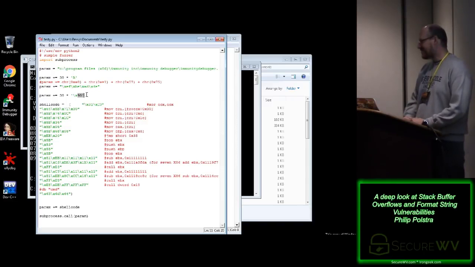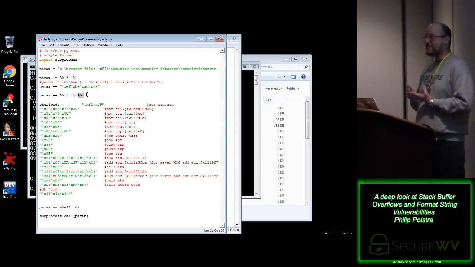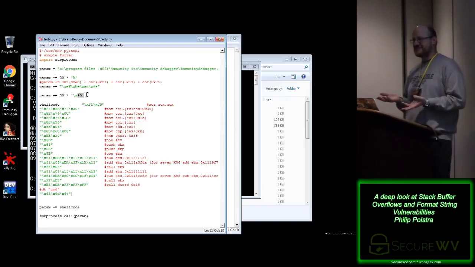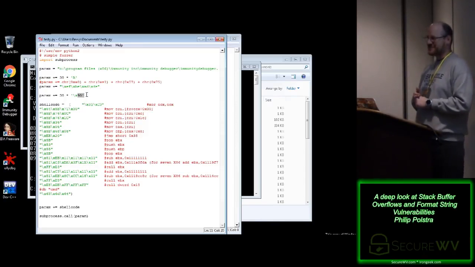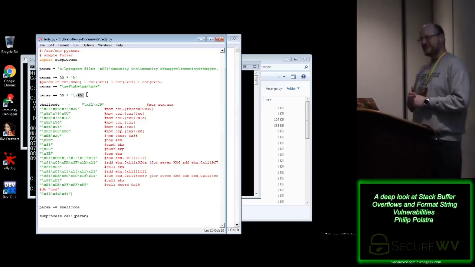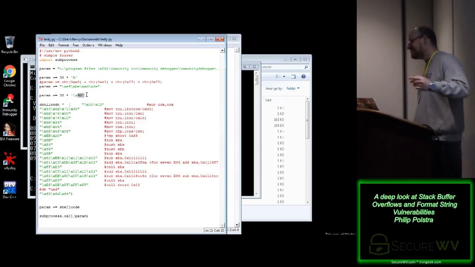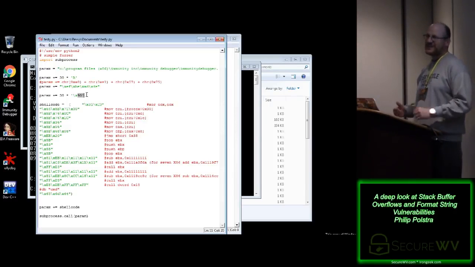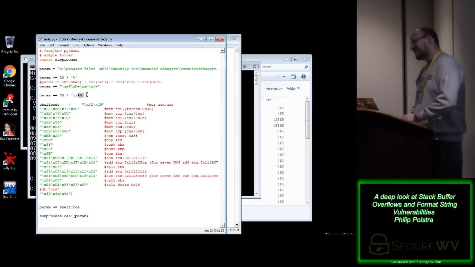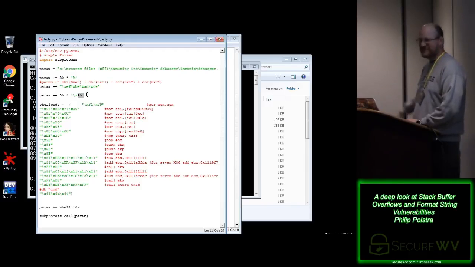So in exploitation of software, we use NOPs all the time. And here's what we use them for. Sometimes you don't have very fine control over where you're going to redirect something. Now, we're not talking about heap problems today, but you might do what's called heap spraying, where you have, let's say, a web browser like IE, which has lots of problems, and some of them you can exploit using heap spraying.